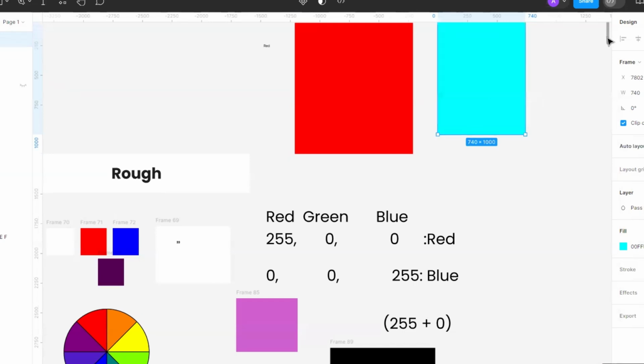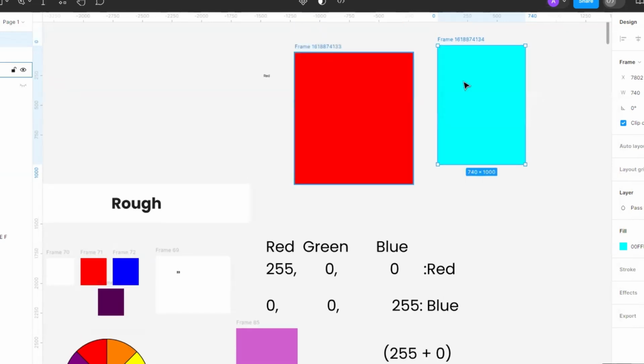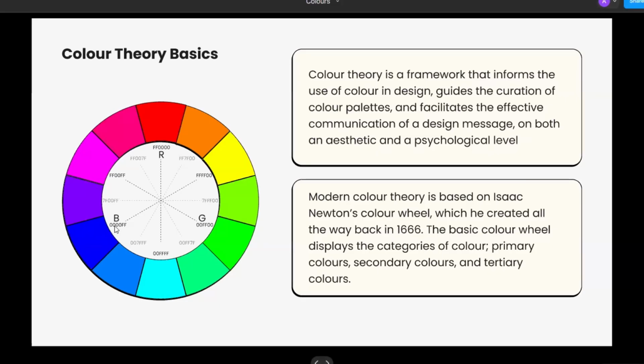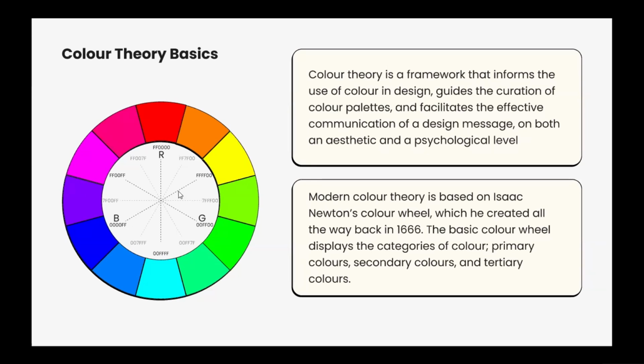So it means that red is a complement of the cyan color, and it can be evident in the color coding. That works for every other, the blue being a complement of yellow, just like that.